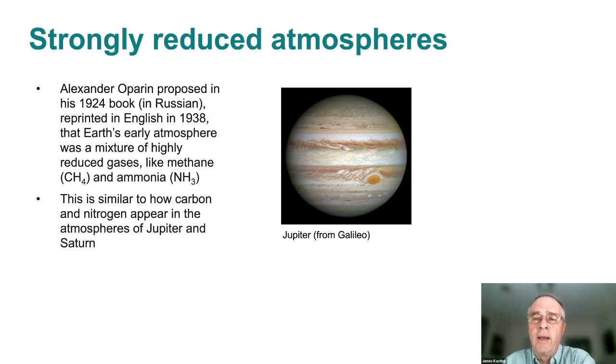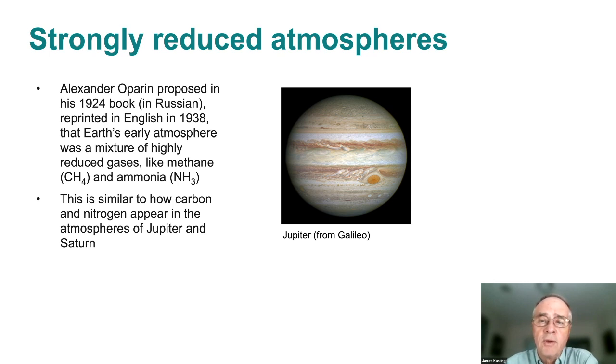All right, so if we think about historical theories of the origin of life, a lot of it traces back to Alexander Oparin over in the then Soviet Union, who wrote a book in 1924 about the early Earth and the origin of life. And that book was in Russian. It was reprinted in English, however, in 1938. And that book is still a reference that one can get hold of.